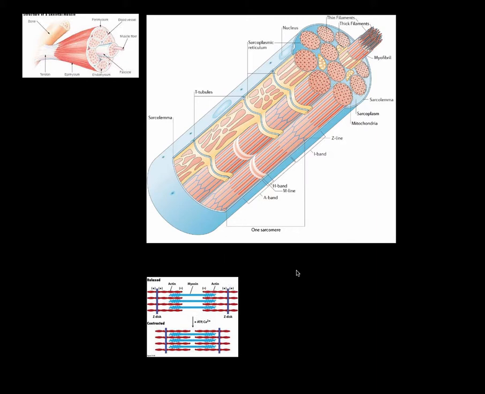Now, I'm going to talk to you about the process of contraction and how that takes place in a minute here, and we're going to go through and talk about that. But I want you to get that perception right here from the muscle layer. This is a grouping of muscles, and we break it all the way down to this muscle fiber, which is a muscle cell, which is represented here. Within the muscle cell are myofibrils, which are these right here, and these myofibrils are broken down here into these actin myosin filaments. That's what we see here.